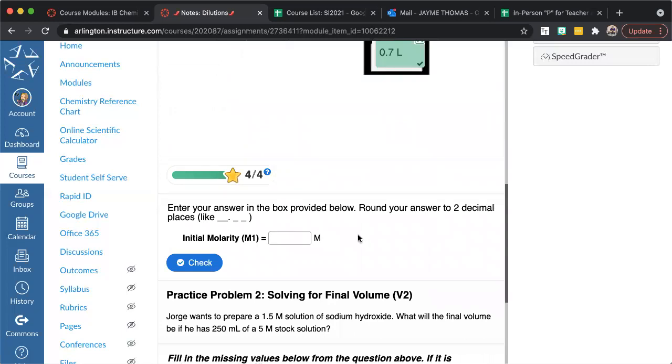So then you can put it in your calculator, and then it says, make sure you round your answer to 2 decimal places. So make sure you read, some of them are 2 decimal places. I think there's one that has you round just 1 decimal place. So make sure you rounded the correct decimal places and you can check your answer.